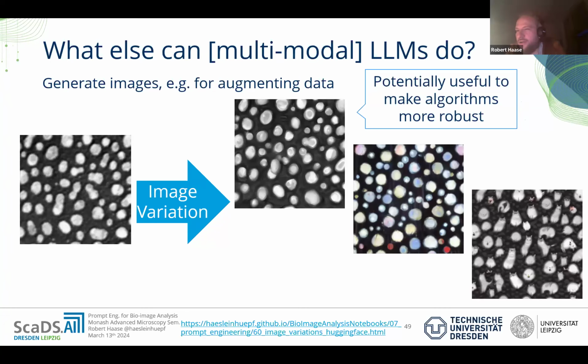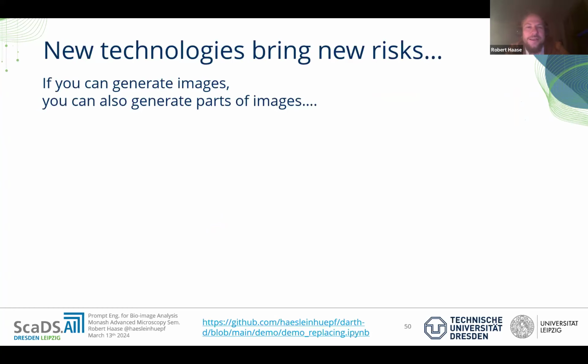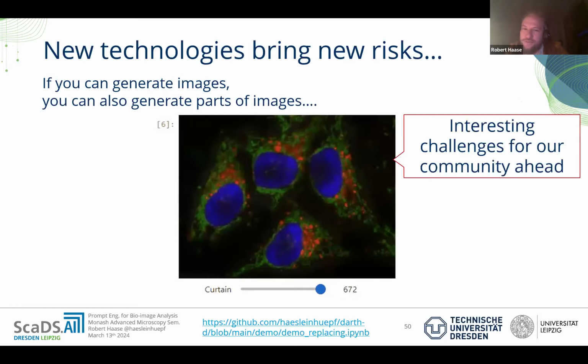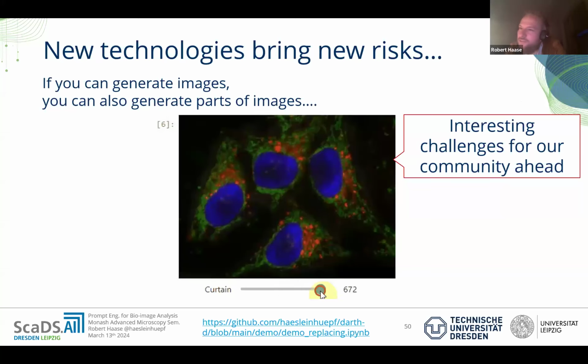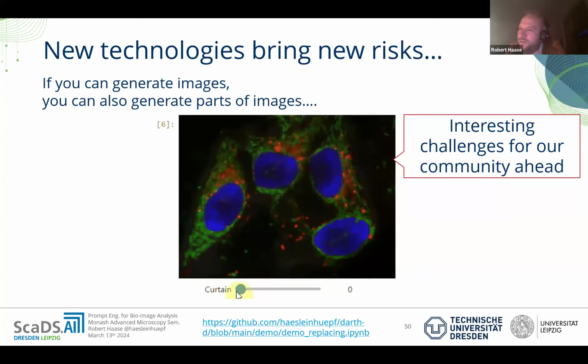And at some point it becomes art. You can, for example, modify an image so that the gold particles in this image, maybe nuclei, look more cat-like. That's great, but maybe that's more art than science. But fun anyway. By the way, you can download all these notebooks and run this stuff yourself and reproduce it. And if you can produce images, you can also do this. And this is where I would say there are interesting challenges ahead.